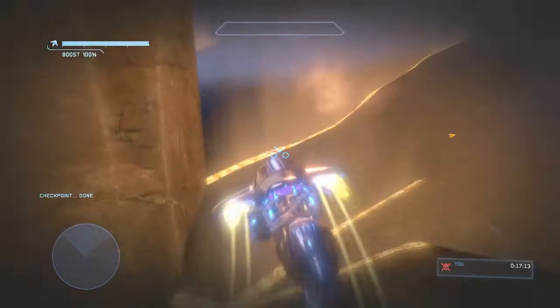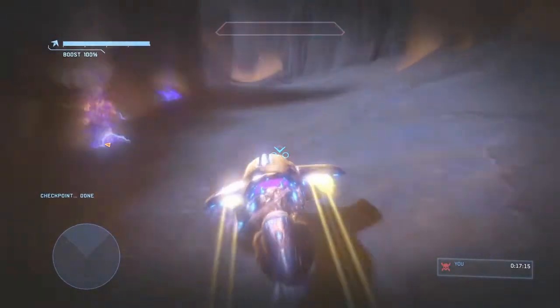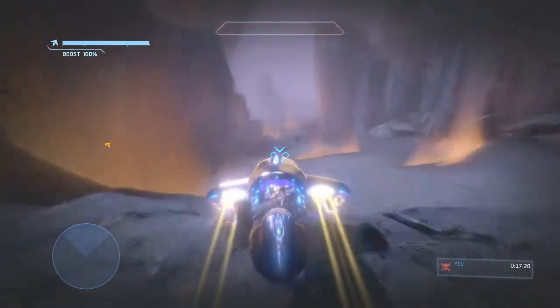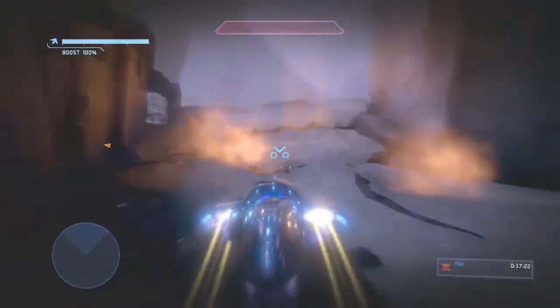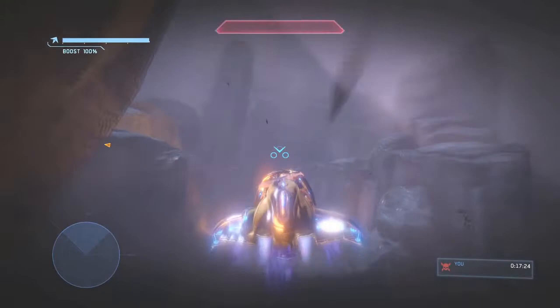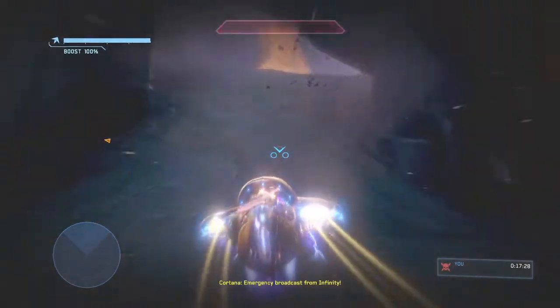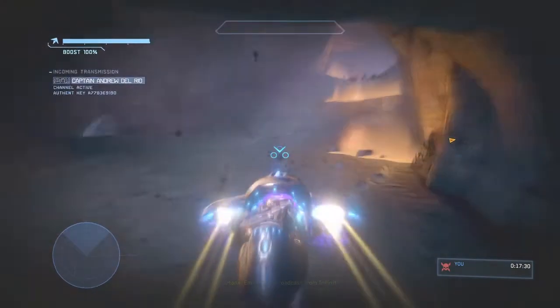There is an actual ghost skip here that was found somewhat recently, but it's kind of tricky, and no one's really used it in an IL yet either. It saves about, I think, 6-7 seconds, so I might be making something separate for that, but no one's actually used it yet. Yeah, like I said, just follow the middle of the path.